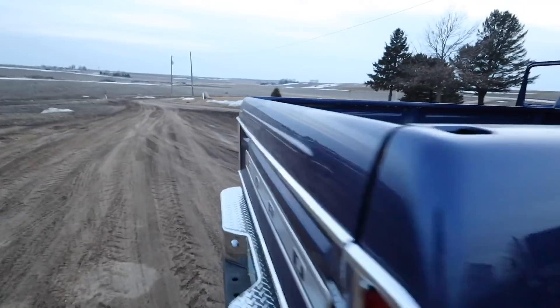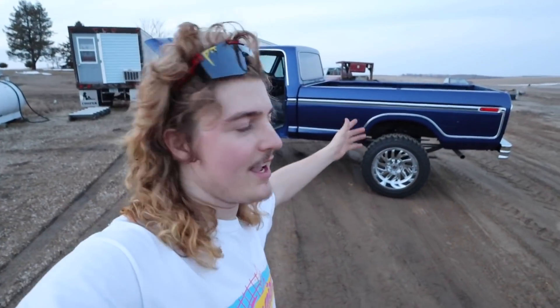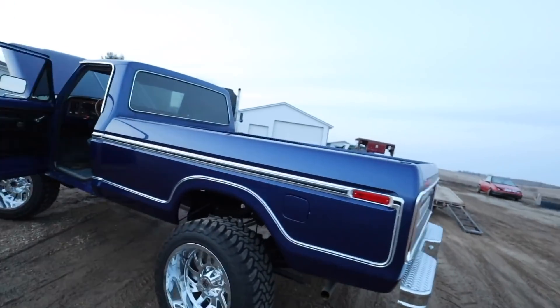If you're wanting to do this color, it's super expensive. I think it's $1,200 for a gallon of paint, and that's not including your clear, your hardener, whatever. But at the end of the day, totally worth it — it looks great. You can see the sparkle, that's the metallic in it. It looks awesome. It kicks off a conversation with a lot of people, especially older people that had them in high school. It's cool to see old vehicles still running around.